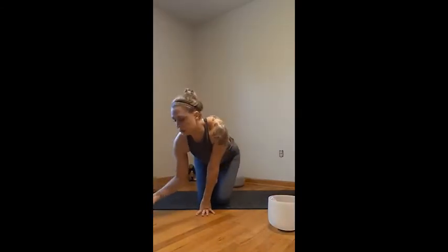We're going to start in a half frog pose. So you're going to lay all the way out on your belly, and you're going to bring your right knee up alongside of you. So your knee is in line with your hip and your ankle is in line with your knee, and your foot is flexed with your toes lifted.